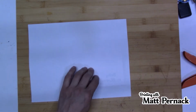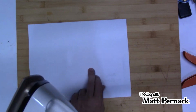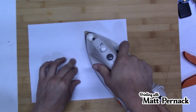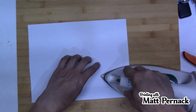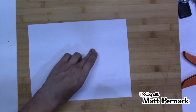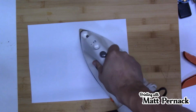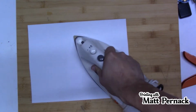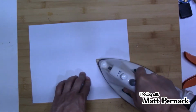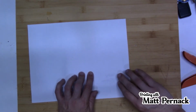So I'm going to figure out where the corner of everything is here. Like so. And then I'm going to take my iron and just set it right on here. Very slowly moving it in. I got some wood flakes on there. I'm just going to kind of go like this with it and transfer this. Hopefully this image is going to transfer. Never done this before, and I've seen videos about you being able to do this.